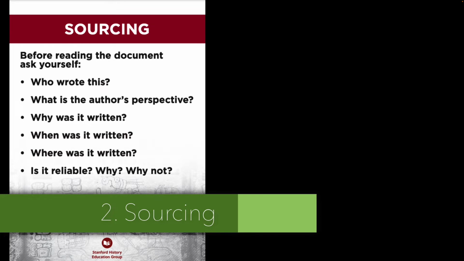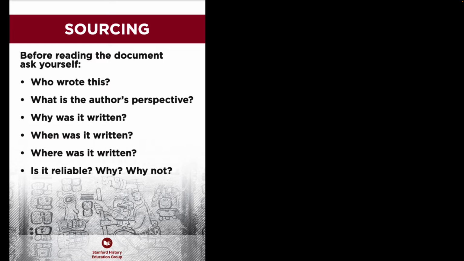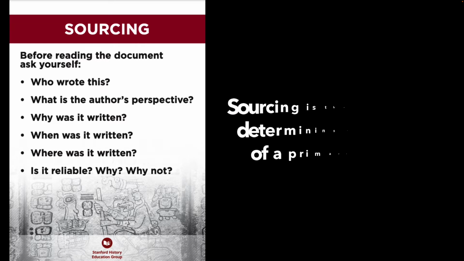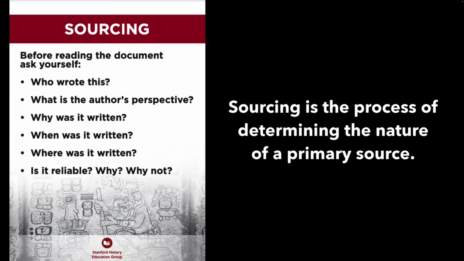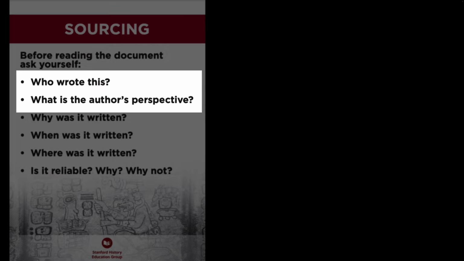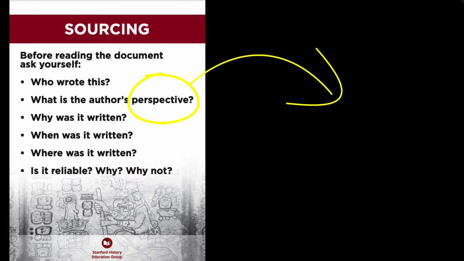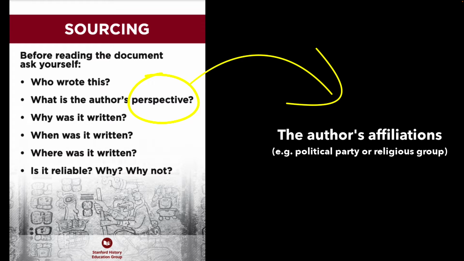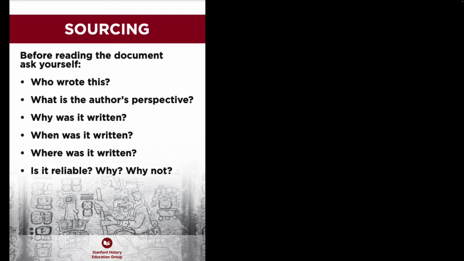Okay, step 1, sourcing. So what is sourcing? Sourcing is essentially just coming to understand the nature of the document that you have at your disposal. So there's a few things that we do to source a document appropriately. And yes, we use the word sourcing, or to source, as a verb. We first answer questions about the author. Who wrote this document, or who created this artifact? And what is that author's perspective? And what we mean by perspective here is, is that author affiliated with certain groups or communities? And might that tell us a little bit about how that author is approaching, say, the subject that they're writing about?